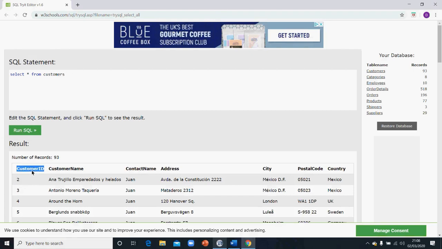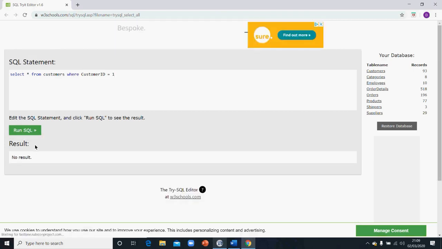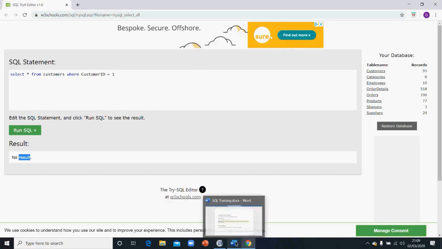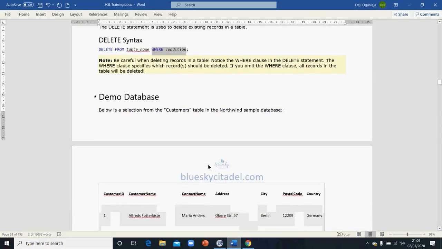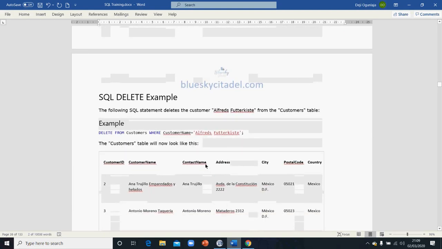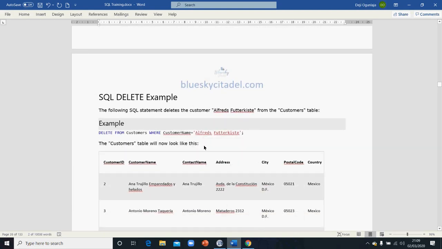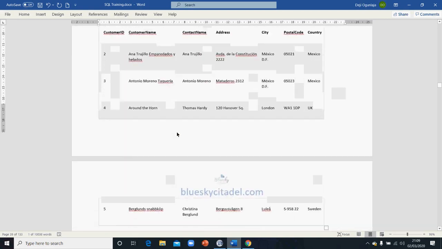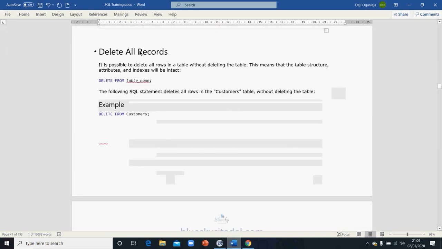But if you really want to be sure, I can put my WHERE clause here. So there's no result. So that's how to use that. So I've looked into the DELETE. Bear in mind here, you need your WHERE clause. It's very, very important.